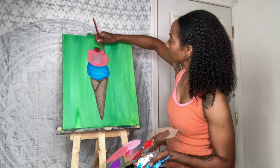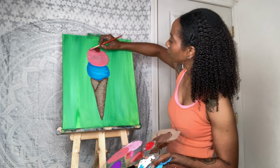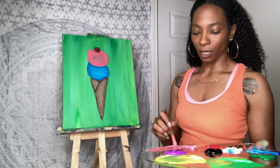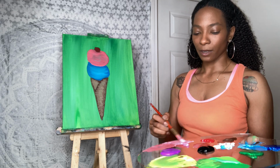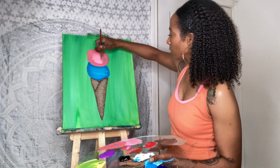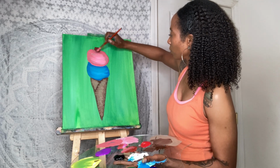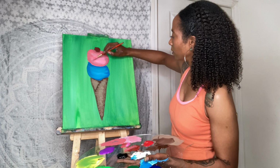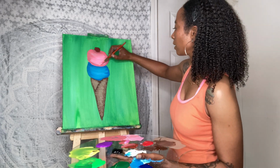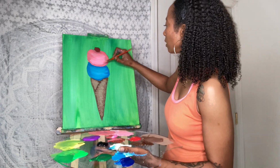All right. So the same thing, how we blended in the middle, just like we did with the blue. Not even going to clean my brush off. Going to go right back in with that light pink that we had, throw it in the middle just like we did with the blue, and do our strokes like this to blend it out. Look how pretty this is looking. I'm loving it. Lovely.